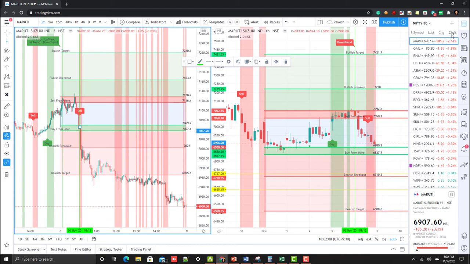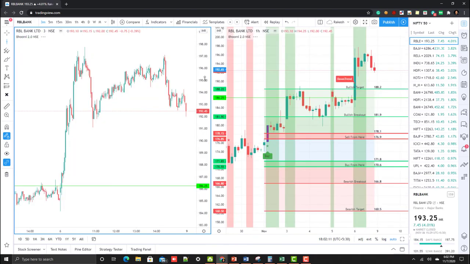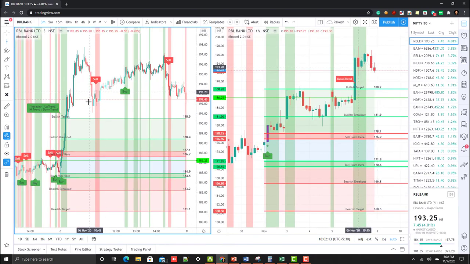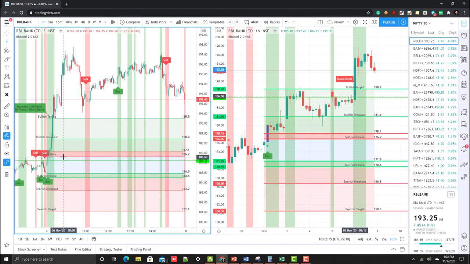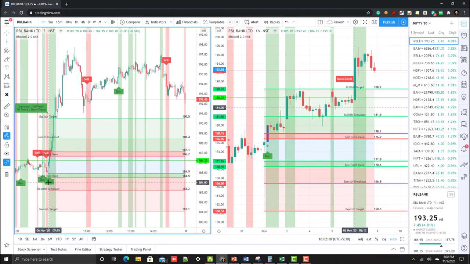Let's look at another stock, RBL Bank, and we definitely spoke about this as an uptrend stock, and we entered a buy on the breakout of this zone, right? And if you look at the same in a higher time frame, which is 1 hour, we had a beautiful purple candle, and it is definitely bullish above the sell from here. This is a bullish zone, and this also confirms that you can go for a buy because you have a confirmation of the GANN breakout in a higher time frame for the lower time frame.